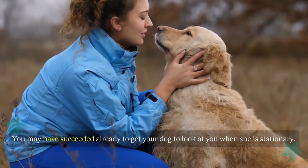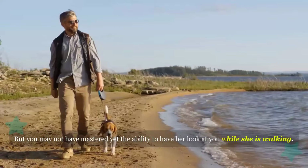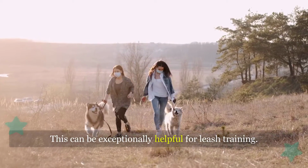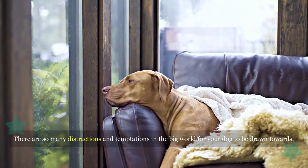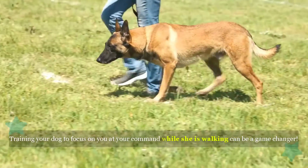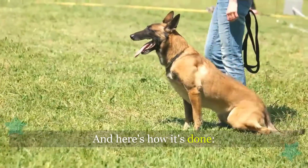You may have succeeded already to get your dog to look at you when she is stationary, but you may not have mastered yet the ability to have her look at you while she is walking. This can be exceptionally helpful for leash training. There are so many distractions and temptations in the big world for your dog to be drawn towards. Training your dog to focus on you at your command while she's walking can be a game changer. And here's how it's done.